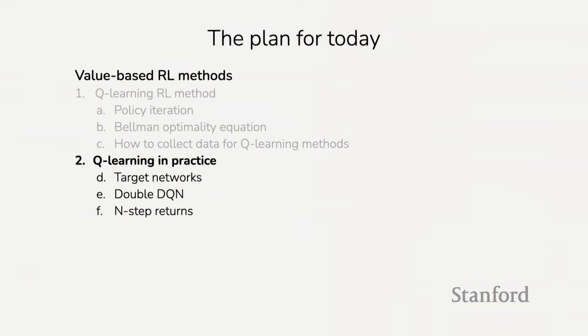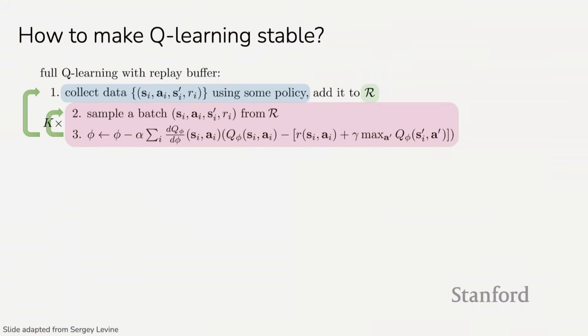Cool. So that's Q-learning. Let's talk a little bit about what happens in practice when you use these methods. We talked about how Q-learning can diverge, and in general, when you run Q-learning with neural networks, it can be unstable. One of the reasons for that is you have this moving target, this max of Q, and it means that our optimization process is very non-stationary, especially as K is 1.